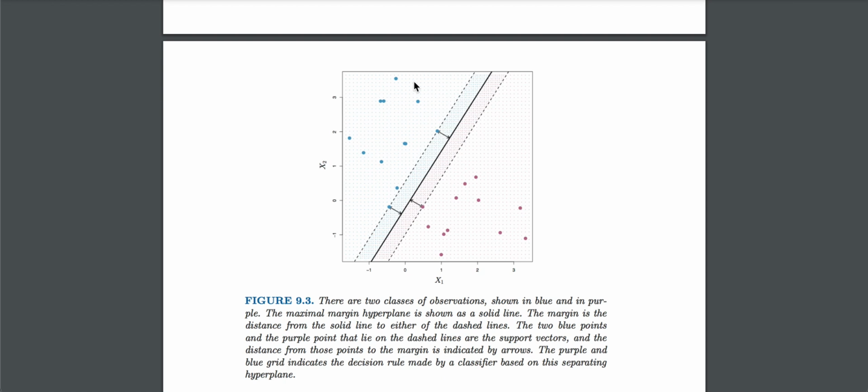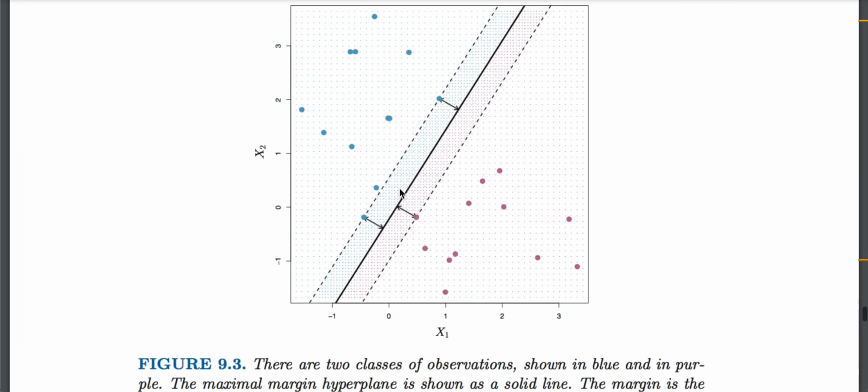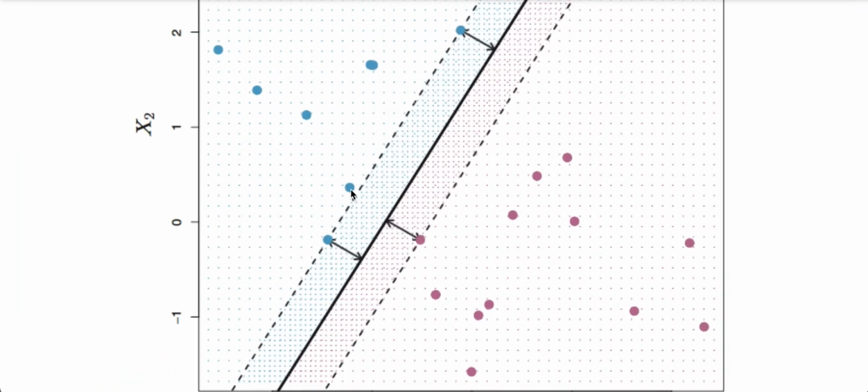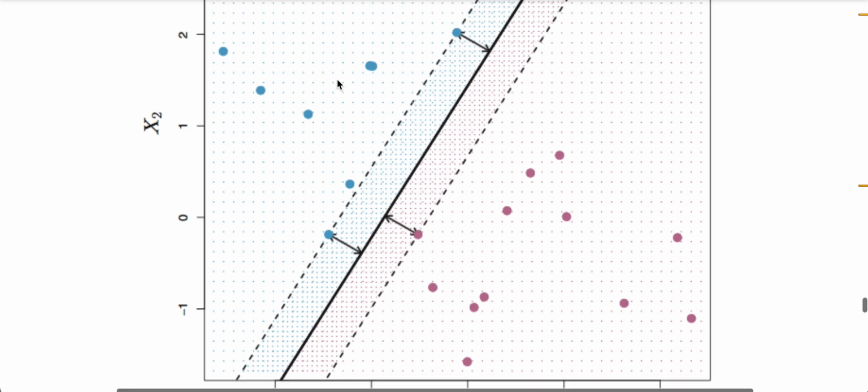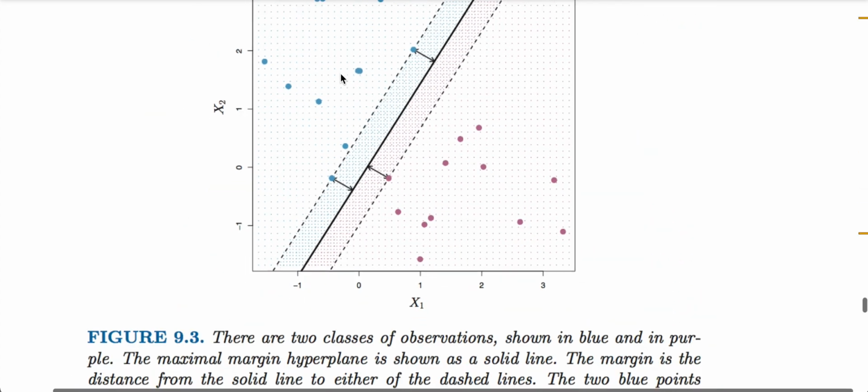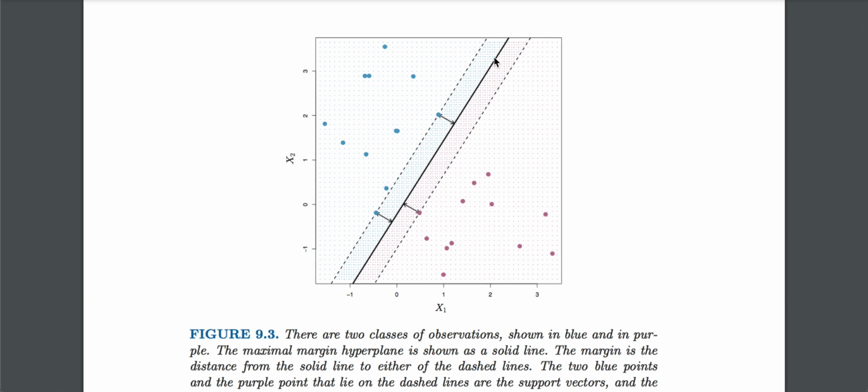You may say, then what about the rest? As I said, if we move these, perturb them a little bit, nothing will change. But if, for example, this point... these 2 regions are called the margins. As long as the points that are outside of the margin move and don't enter the margin, nothing will change. That's a very interesting feature, so this hyperplane is not super sensitive to the specific values of these points.